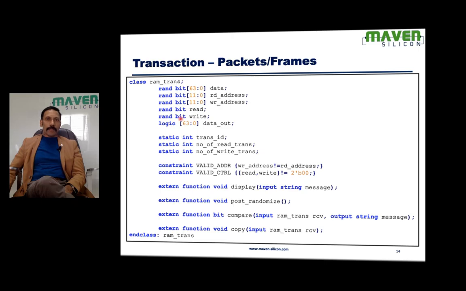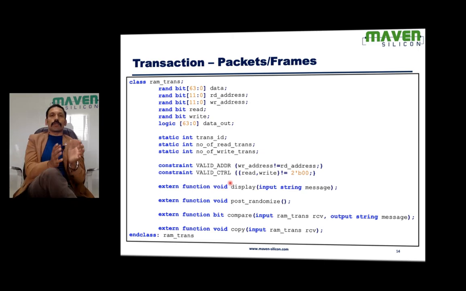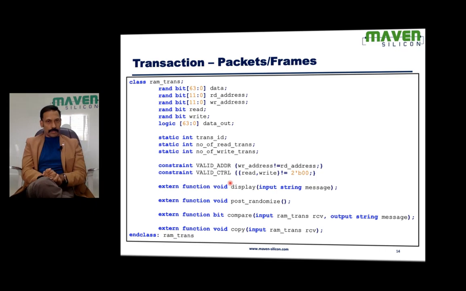and for every random variable we have to define a constraint, because we don't want to generate pure random values. We want to generate constrained random values. What is a constraint? Basically we want to define a valid range. So in this case, the data is 64 bits, then the possible values could be 2 to the power 64. We don't really need to generate values in the range 0 to 2 to the power 64. Maybe within this range, there may be a valid range. That's what we try to define using constraint.